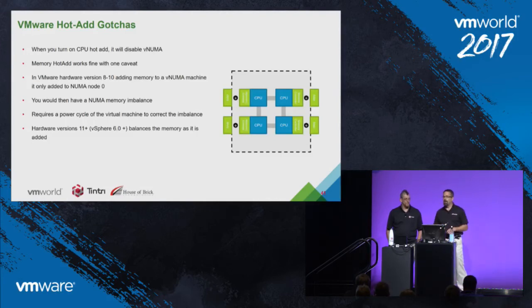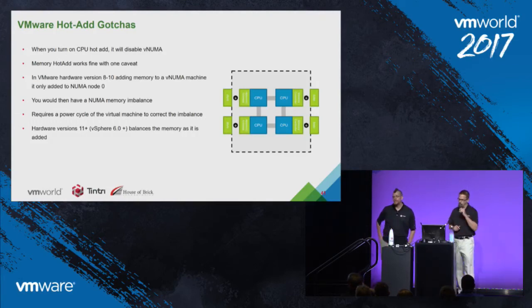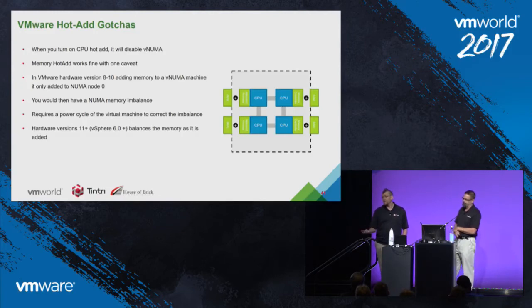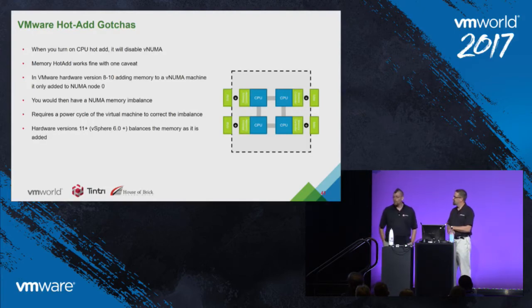In 6.0 and beyond, when you add that 128, basically now you have it split in half and you've got 192 and 192 and it adds it properly. So that's the only gotcha there. And then it's actually based upon hardware version, not actually on ESXi version. So if you upgrade to the latest 6.0 to get this function, you also need to upgrade to hardware version 11, or 13 with 6.5 now. And the hardware version is as simple as right-clicking that VM, saying upgrade hardware version. But it's got to be powered off. So it does take a little downtime hit for that, but worthwhile to get the most out of what the platform can offer.